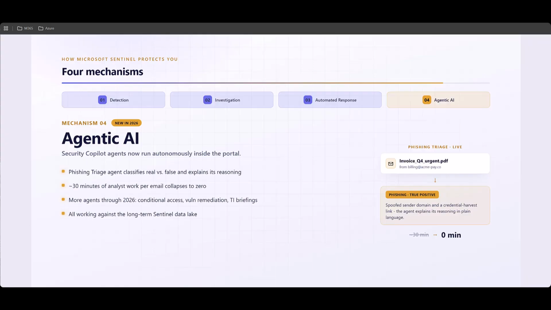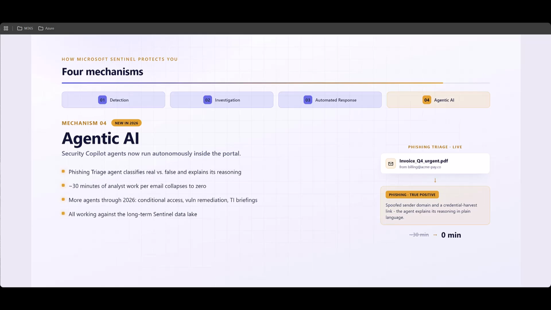More agents are landing through 2026 and beyond, covering conditional access optimization, vulnerability remediation, and scheduled threat intelligence briefings. And the Sentinel data lake is the long-term data store all these agents work against.